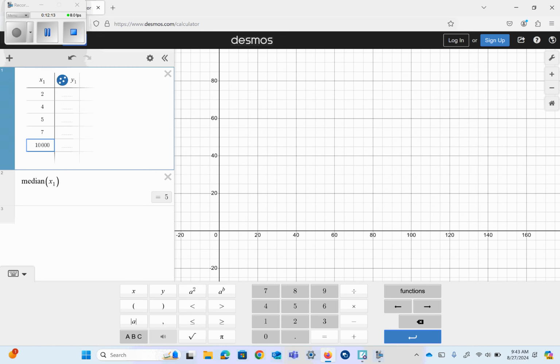So, data set number 2, the median is the average of the middle 2 numbers. If I have an odd number of numbers, it's just the true middle. If I have an even number of numbers, I'll take the two middle numbers, add them together, and divide by 2. Decimals will do it for you. So the median is the middle of the data. Sometimes the middle of the data is halfway between 2 of the middle pieces of information. I'm sure you've probably heard that at some point in math somewhere along the line. If not, well, welcome to statistics. All right.